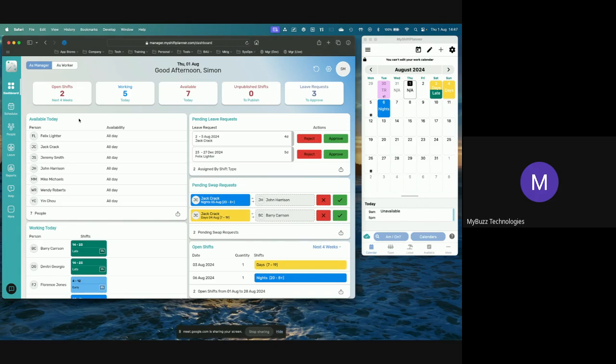We have another question that I've just seen, which is asking about what happens after the trial. Well, that's a very good question. So the trial will run for 30 days, and you get full access to the system and all of the features for 30 days. At the end of that period, you'll be told in plenty of time that your trial is due to end and you need to make a decision.